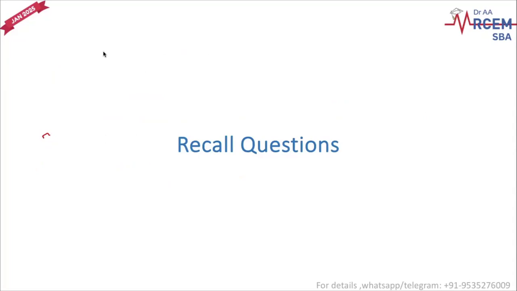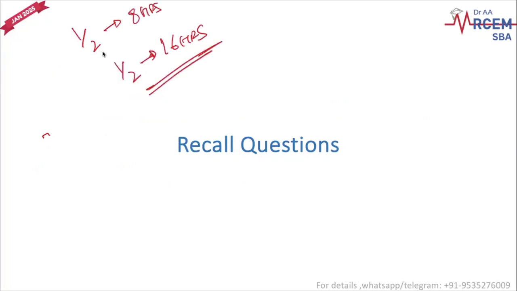The first 8 hours get half, then the rest is in the next 16 hours. For the modified Parkland formula you are calculating, the first half is given over 8 hours. The next half is given over 16 hours.